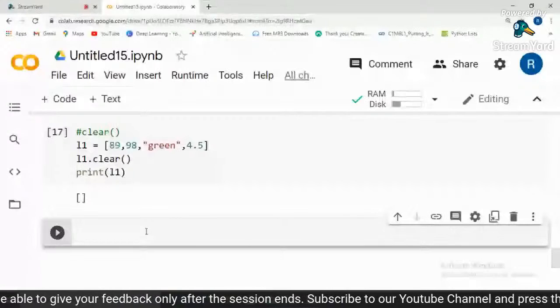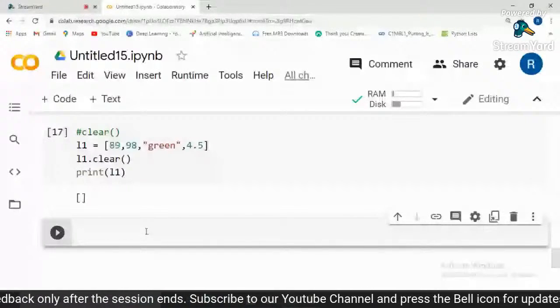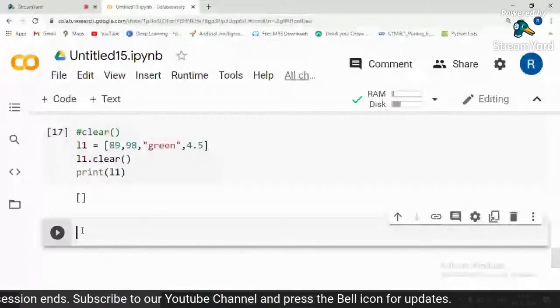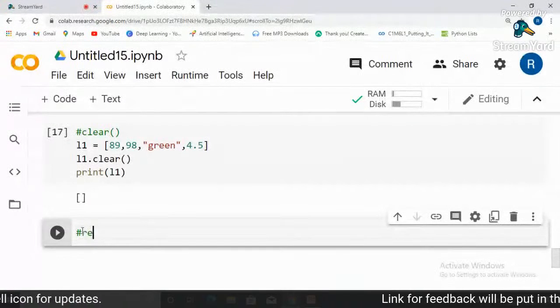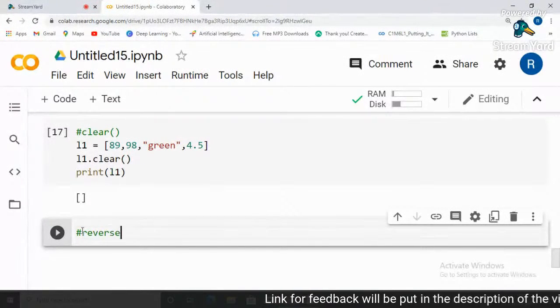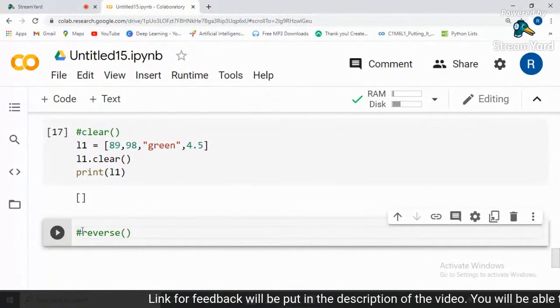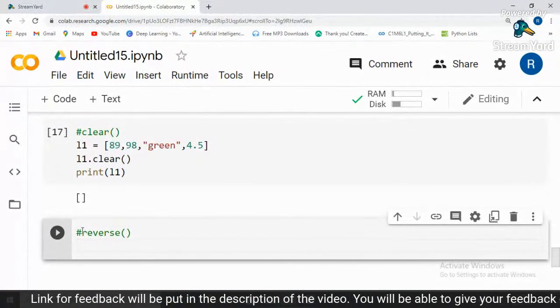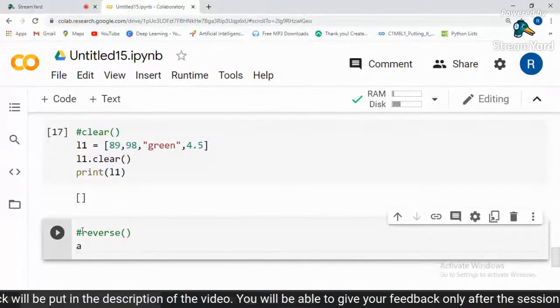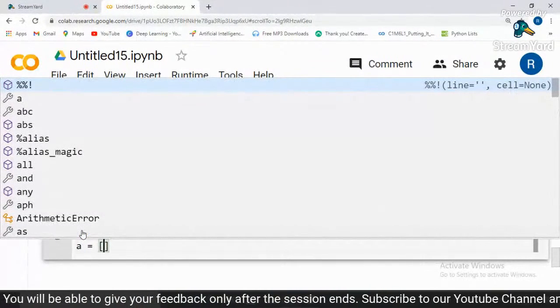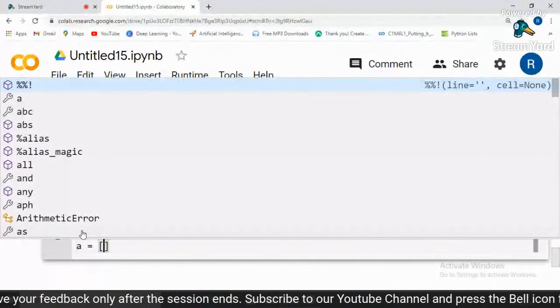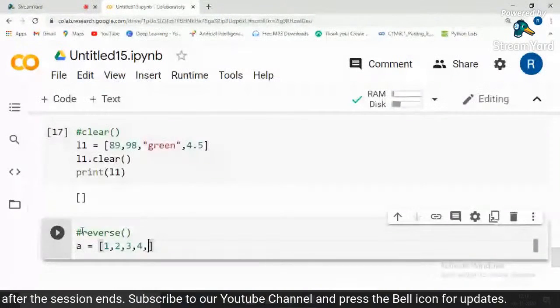Okay, so moving on further to our next method, which is the reverse method. By the name, it's clear it reverses the list. So let's see how the reverse method works. I'll take a list, call it A, and I'll pass the elements 1, 2, 3, 4, 5, and 6.